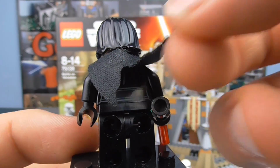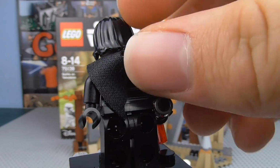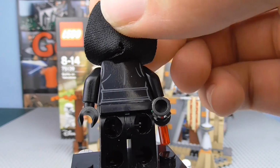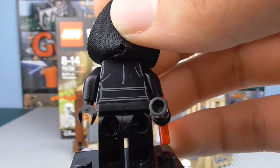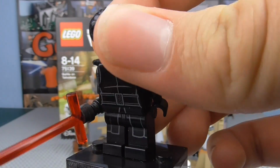Moving on to the back, then, we, of course, have his ripped cape, which is, by the way, for me at least, kind of a new material, although I'm pretty sure we got this kind of material for capes a little while ago, maybe some superhero sets or things like that, but for me at least, this is a new material for capes, so that's pretty cool. And you can also see back printing there, which is very nice, very good. A lot of black on him, a lot of black indeed.